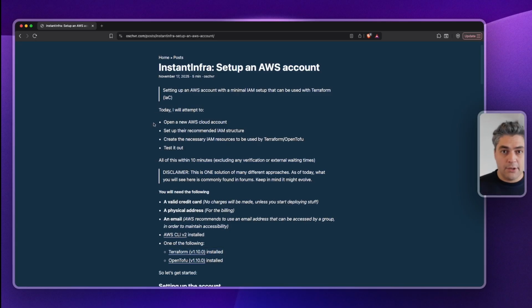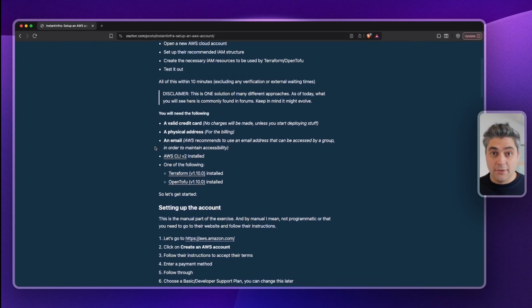To open a new AWS account, unfortunately you need a credit card. I mean, you can make use of the free credits. You can apply for them. There's like $300, $100 of free credits or something like this. But you only need the valid credit card. There's no charges. You will not incur anything unless, straight away upon creating an account, you start deploying, renting machines or doing things in the cloud.